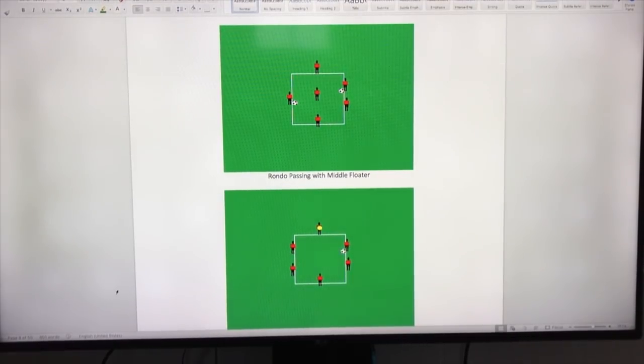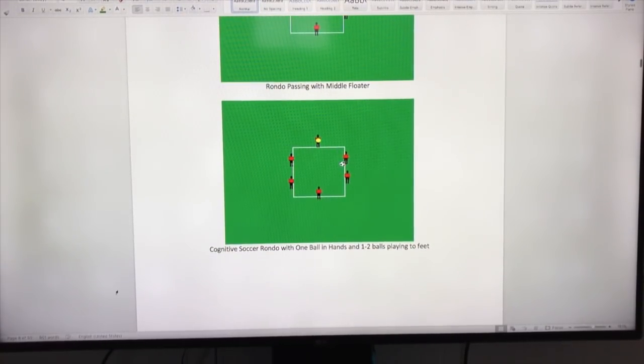Next, now you go to a 5v1. Well, sorry, not a 5v1. Now you have a floater in the middle. You're still passing maybe 2 balls, 3 balls, whatever it is. You're just getting the idea of passing the balls back and forth. And the one below here, now we have a ball to hand. So now the players always have to scan. We're tossing that yellow ball to hand as one of those balls, the regular soccer ball is played on the ground. All these things are introductory activities to get it to the point where the kids can actually play rondo.